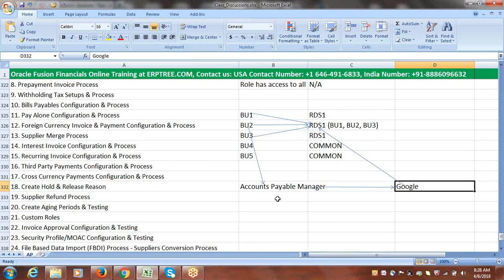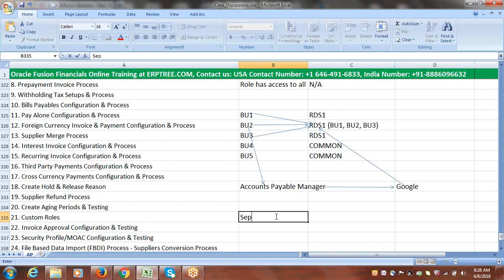If that is your requirement, you have to create separate reference data sets for each BU. So BU wise, you create a separate reference data set. Say you have 10 business units, create 10 reference data sets. For each BU, you associate a unique reference data set.